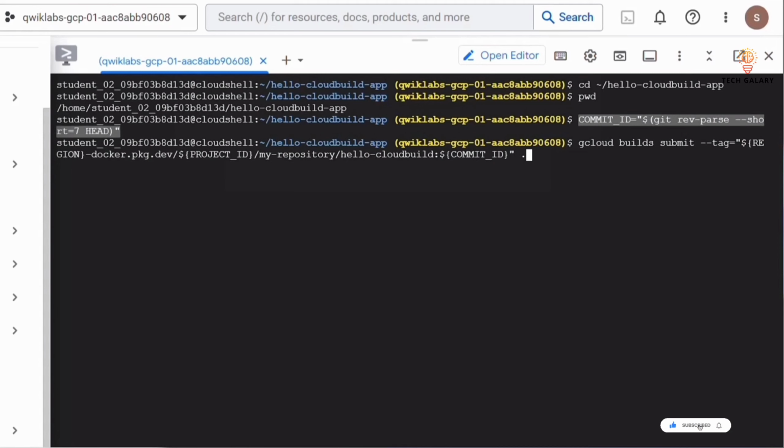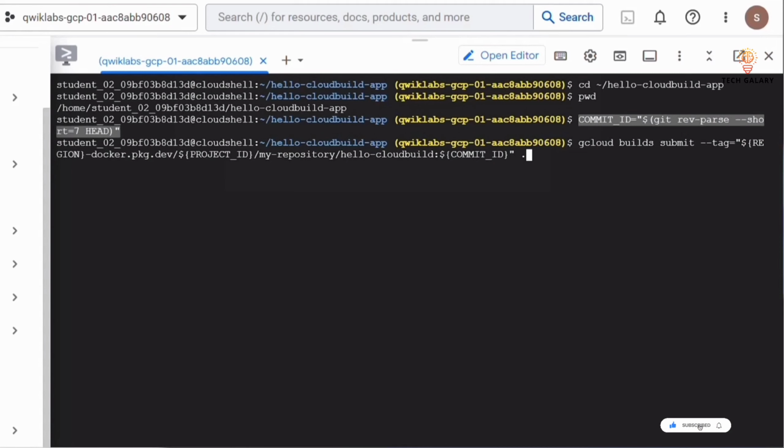To do that, let's go back to the navigation menu, or you can search here. I'm on the Cloud Build page. Here you can find the Triggers section. Click on Triggers. Here we will be creating a trigger. Click on Create Trigger. For the name, we will provide the name which is mentioned in this lab. In the name field, copy this lo-cloud build and paste it here. Next, under event, select push to a branch. Region will be global. Under event, it's already selected as push to a branch.